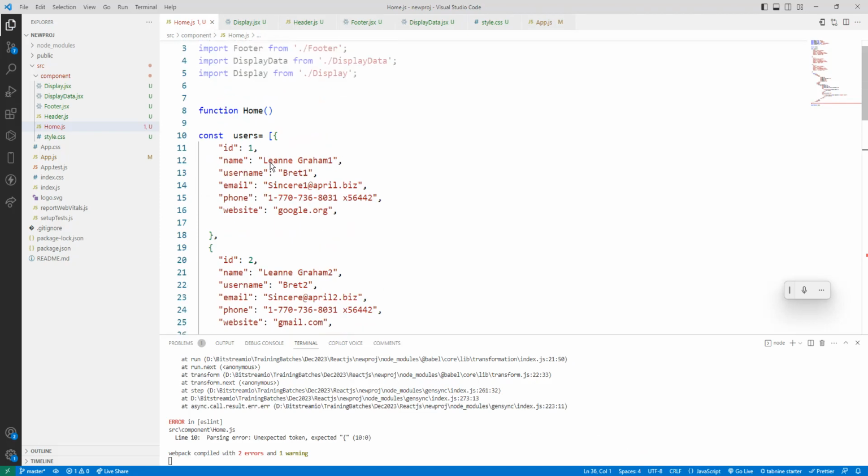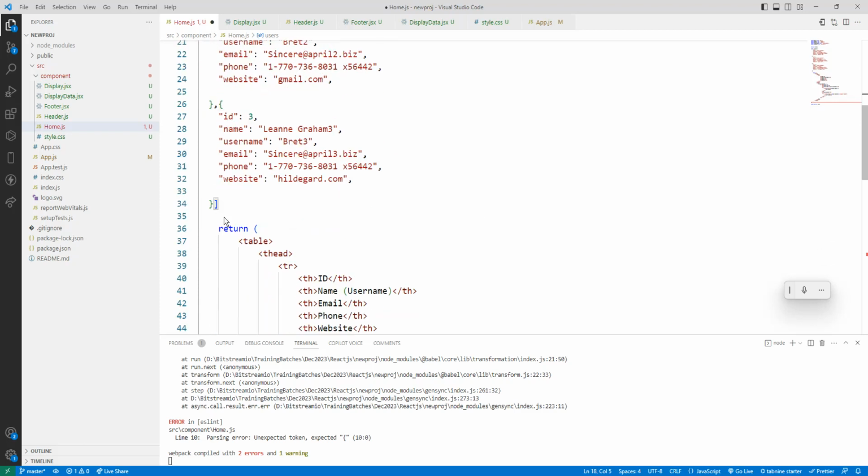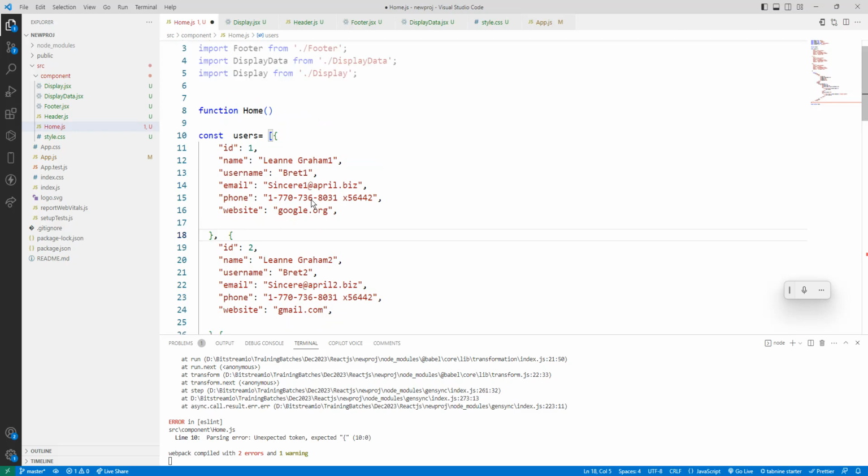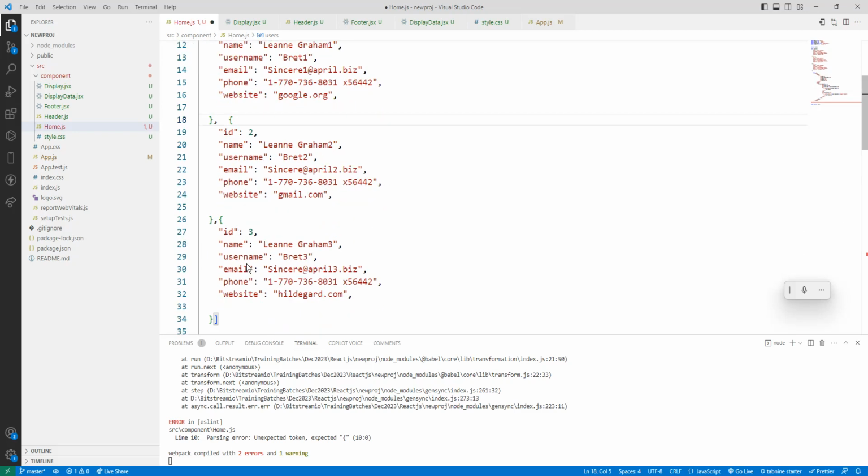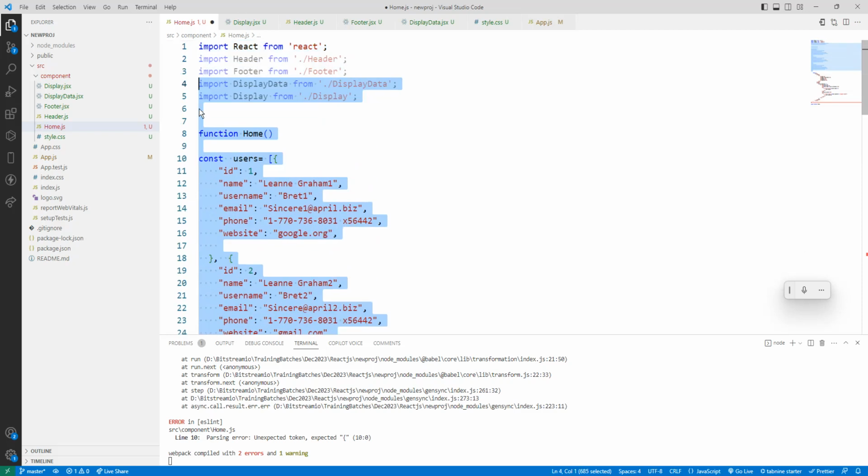So this is one JSON data. This is the second JSON data, and this is the third JSON data. It looks great. Okay, what I will do is just cut this one. Okay, I will cut it.